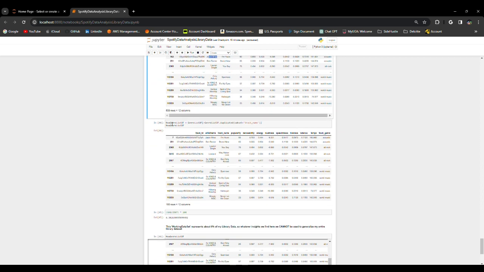So basically, I just create a new genre list for the data frame, and I just remove the duplicates. So right here is my final data set, a combination of the genre data frame and my library: all the artist songs that appear there, all the track names that appear there, and obviously I got the parameters that I want.